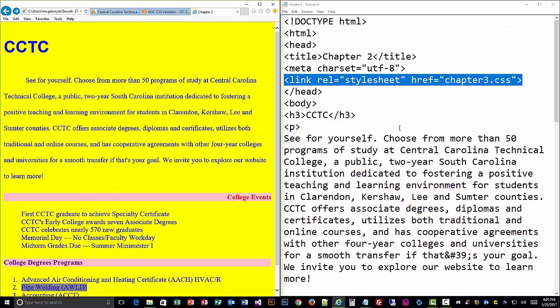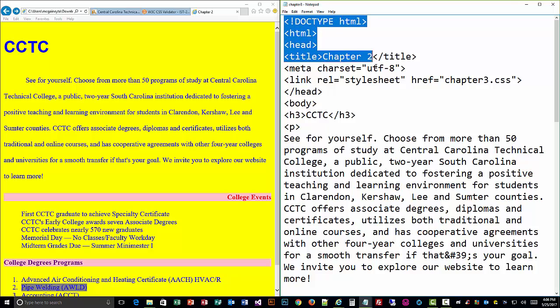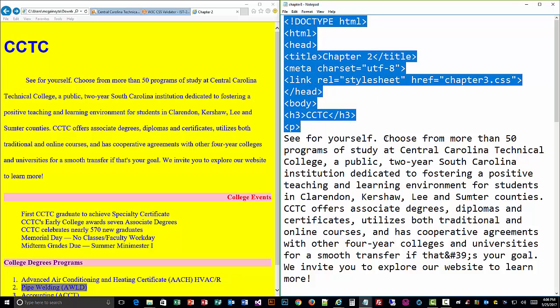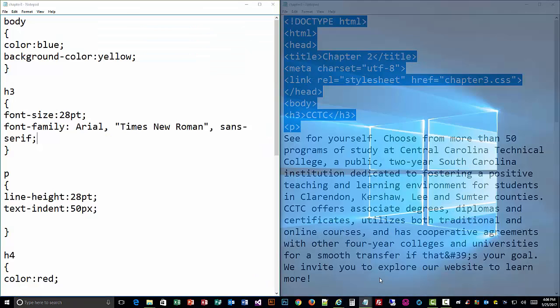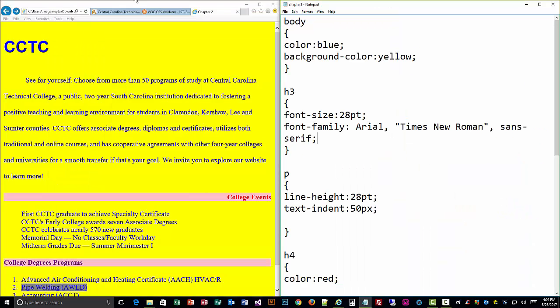To change the margin of the elements of your HTML file, you have to do it through your CSS file. I have my HTML file up here, but I need to go back and get my CSS file and make the changes to it. Sorry, I'm going to move this one over. Okay, there you go.